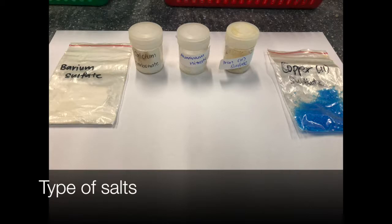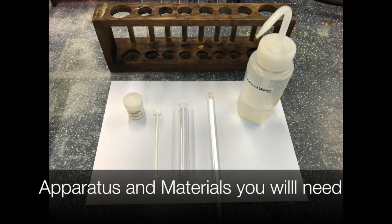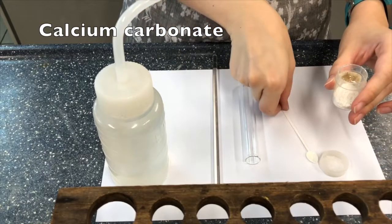So there are 5 types of salt that we will be testing out, and these are as shown. These are the apparatus and materials you will need. So we will proceed with calcium carbonate.